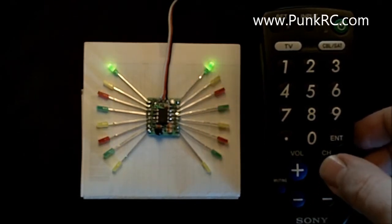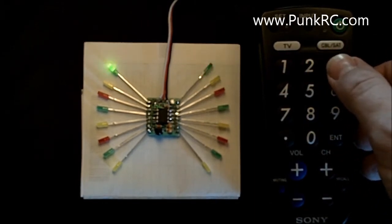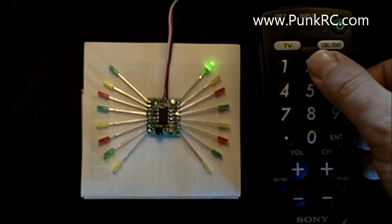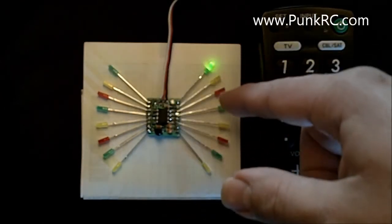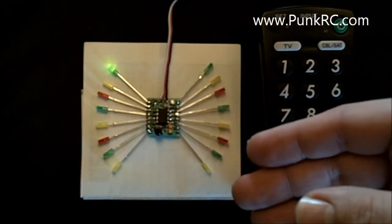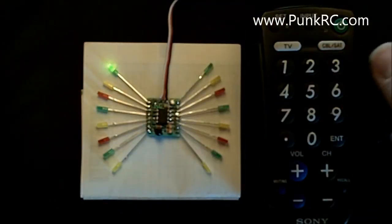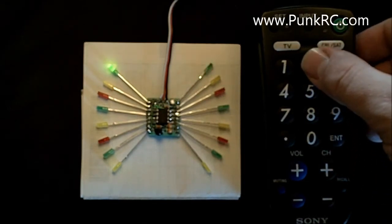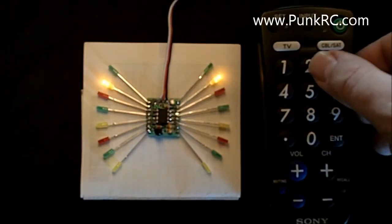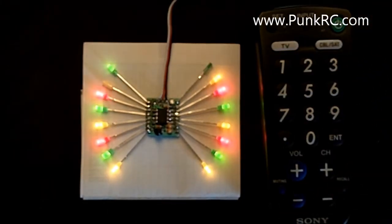Okay, so the different functions: 1 is on, 0 is off, and then you have a slow flash and then a faster flash. This one's twice the frequency. Now as you'll notice, everything's programmed in pairs, and generally the left and the right side do alternating things. This is for left wing, right wing symmetry, or to keep everything opposite but the same, if that makes sense. So let's program this one on a slower blink, and let's go to the next channel, hit channel up, and do this one, a number 3, a faster blink. When you're done programming, you can just hit power and they'll go back to their behavior.